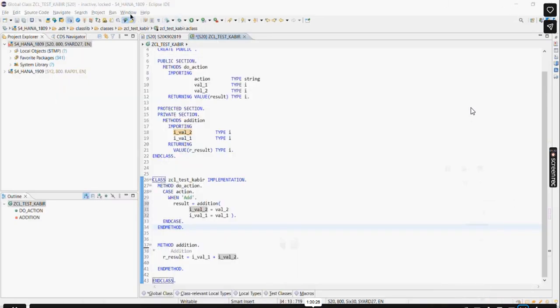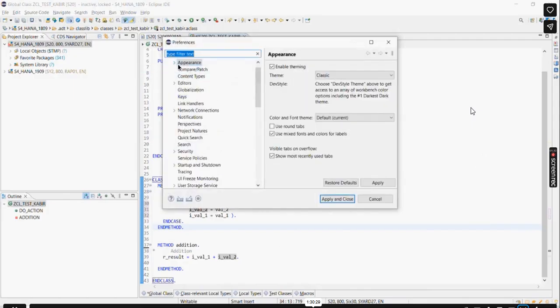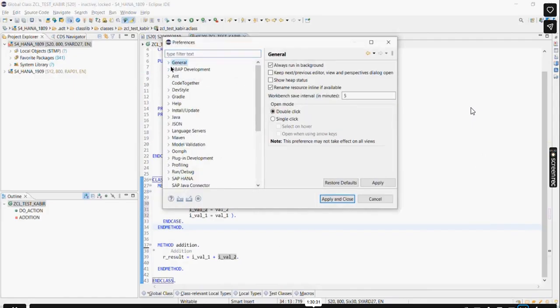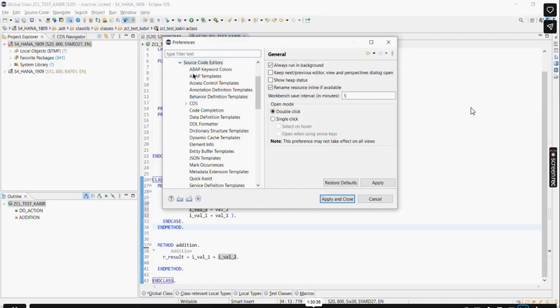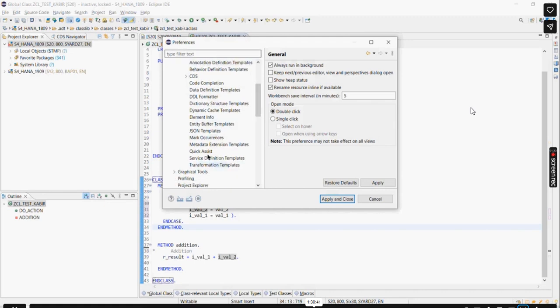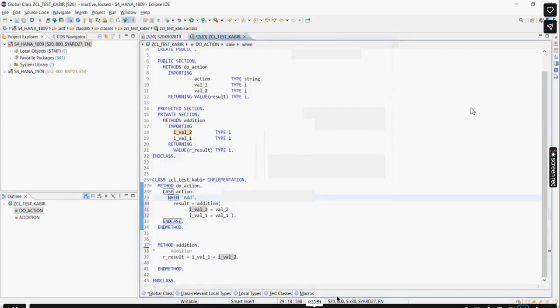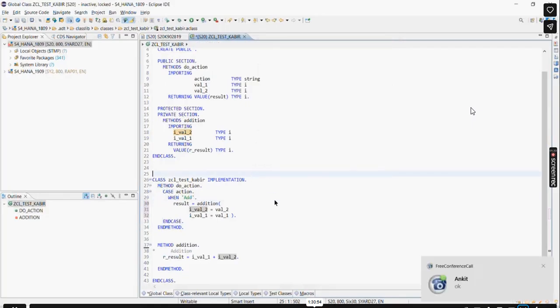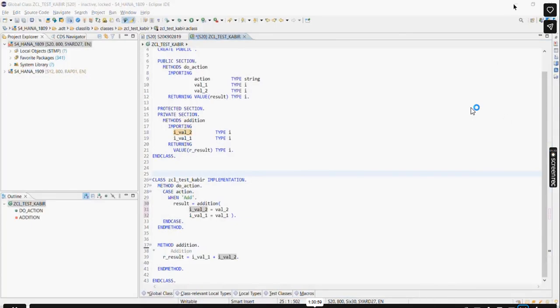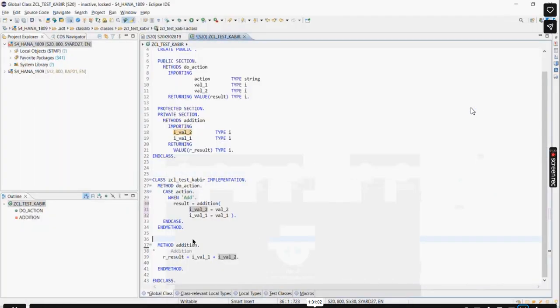So Ankit, to restrict the code line length for everything, you need to go to this preferences, and under ABAP, you need to change the editors or whatever you want to do. For whatever you want to change, you need to play around with these. Up to this point, guys, any queries? So did you understand how to extract a particular source code to a method?